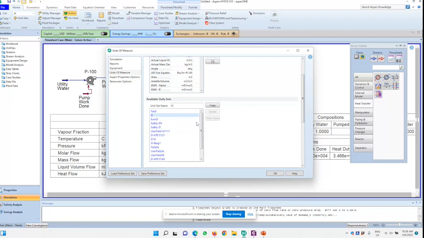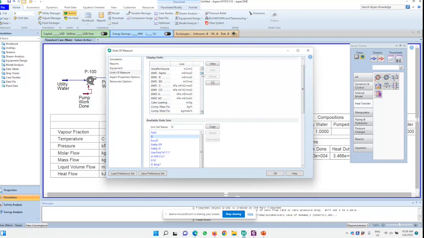So let's say I just call SI, then I'll just select SI, and I'll go down to heat flow. I'm just going to okay, it's for energy here.